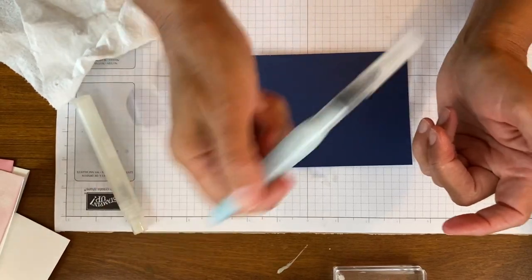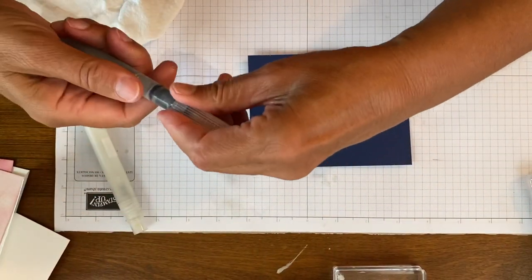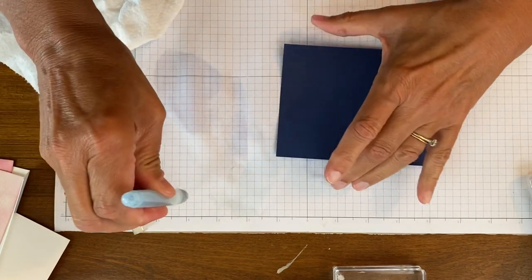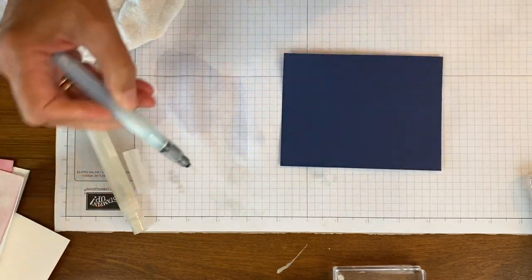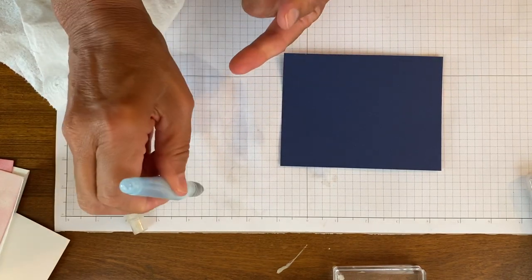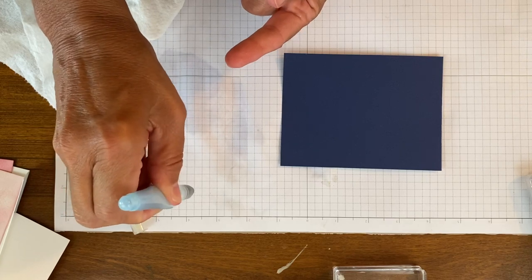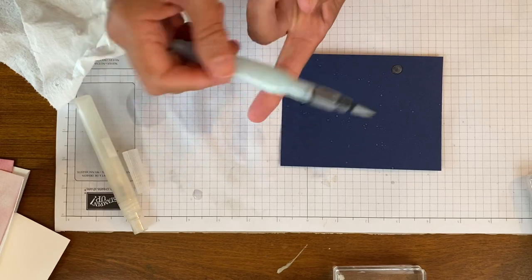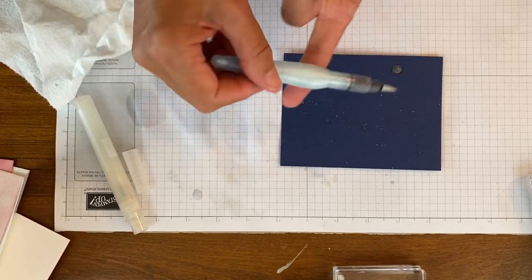So again, I am going to just mix it up. Make sure I get some liquid coming out. And then I'm going to just flick it. And if it's not flicking enough, then I will just squeeze to get more out. And you would get even more flickers with a paintbrush. But how cool is that?